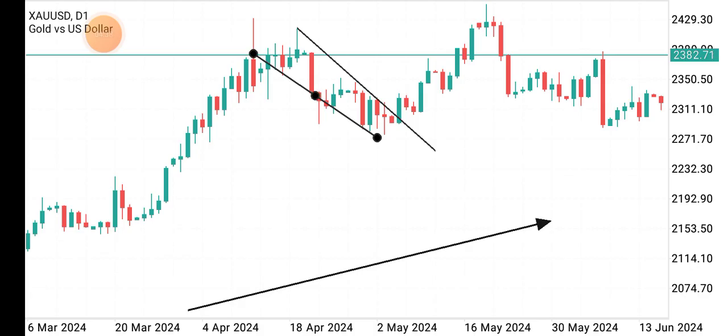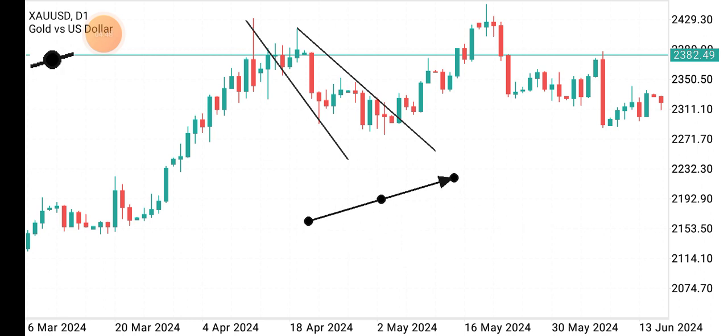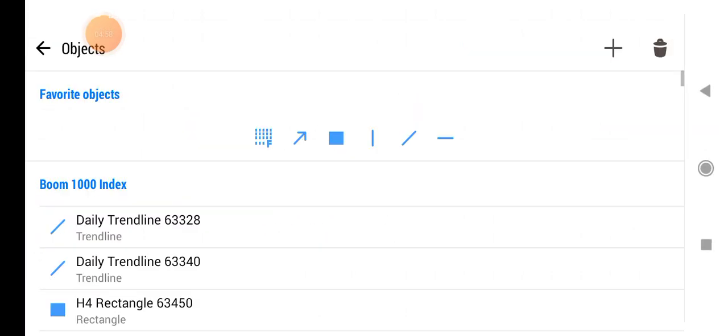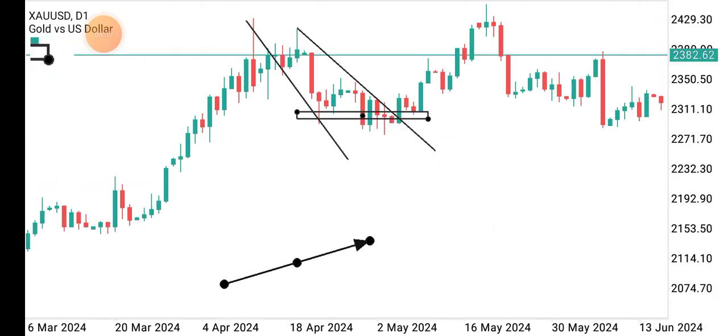Wait, let me see this. I think this will be better, to do it this way. So we have better touches like here, here, and here. There's a breakout here. The market broke out, came back and retested this zone, and you see the bias to the upside. The market came back and retested this zone.